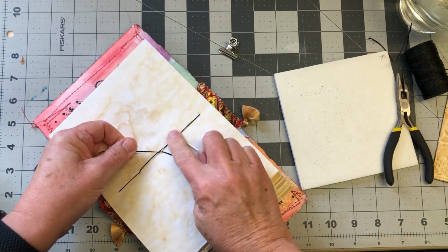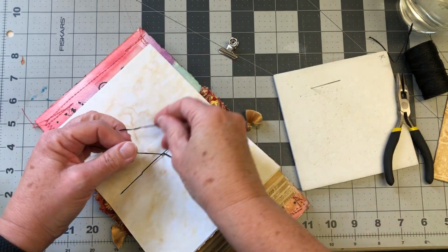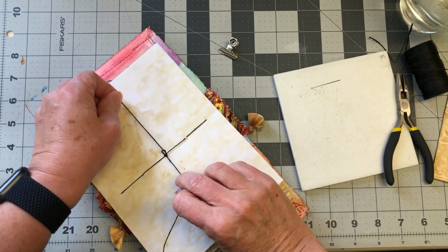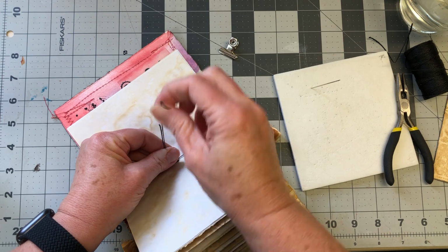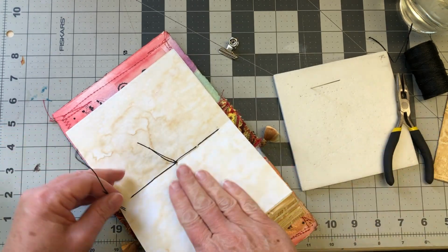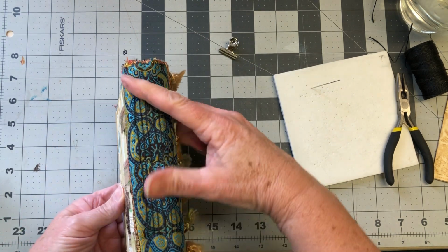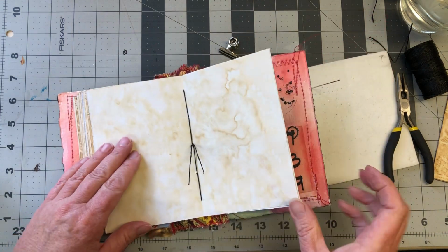So you've got that there. Then I'm just going to tie a double knot there in the middle. And what I'm going to do later, I'll go back through the book and I might just pop a little punched out something on the end of the threads so they're not too obvious. And usually on lighter paper I choose a lighter thread, but because it was going to go through the back I didn't want that to be too obvious there, so I've decided to just go with a dark thread, which is black, and that's okay.